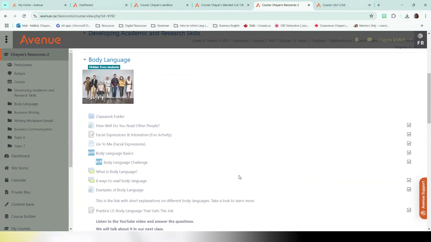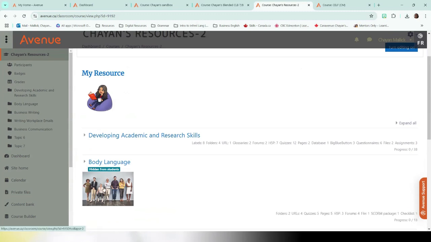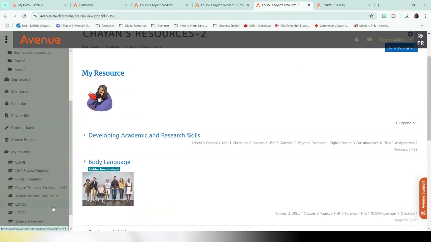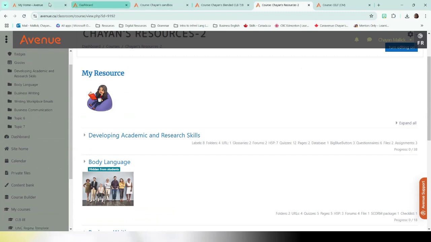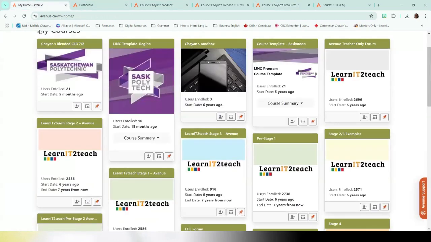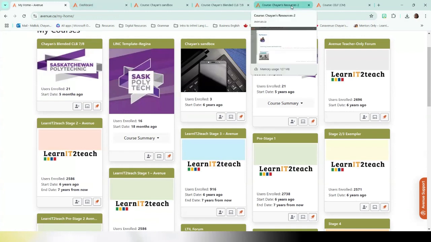I save them usually because it's a lot of things I don't want to get rid of. And I'm sure a lot of you will agree with me that we like to go back as teachers to see what we did before, how I set up the questions. So this is my one resource page, and I have another resource page which is a lot fuller, and I don't want to burden that one because it takes longer. The more topics you add, the longer the pages become and the more time they take to load.